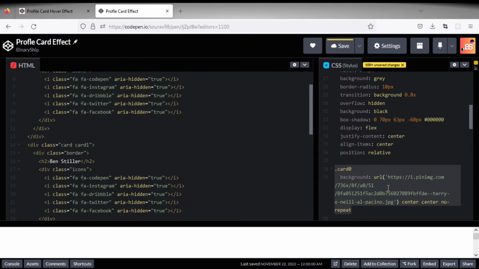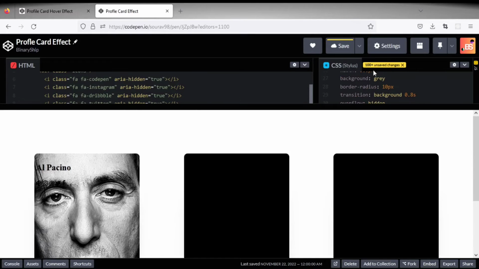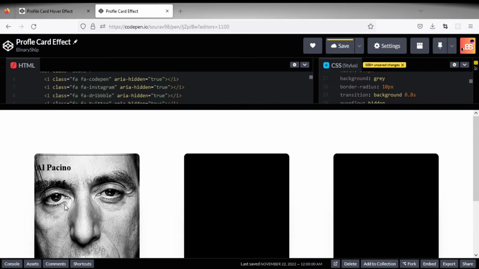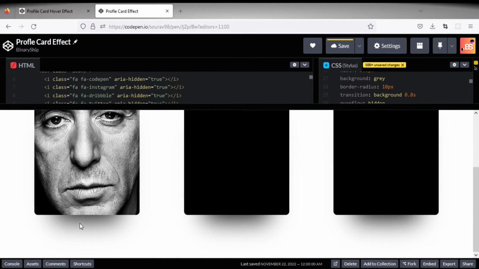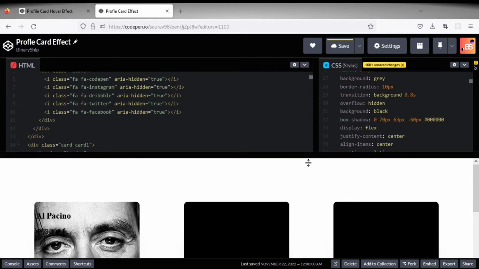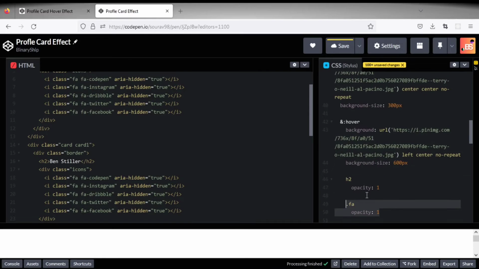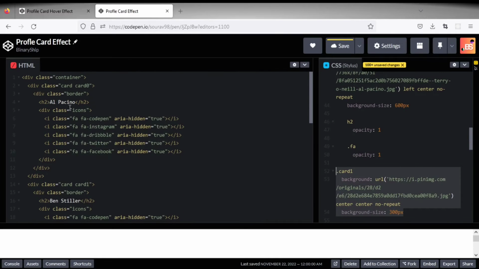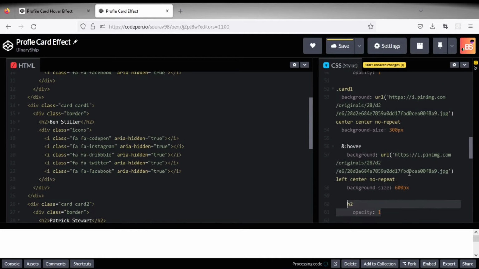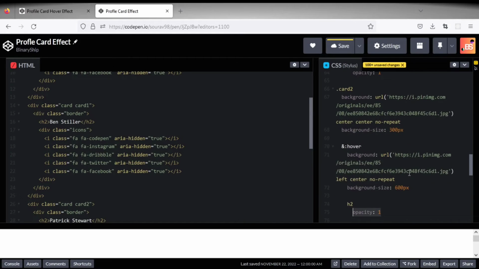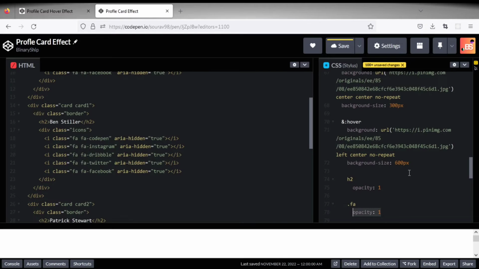Now we'll give each card a picture and its own CSS. Although it will be the same, we just need to copy and paste, but first we have to do it with a single card. Let's pick card 0 and add some CSS to it. So when we hover the card, we'll use the same picture and we'll use some extra transitions. We'll have to copy and paste the same thing with the other cards and with their own pictures.